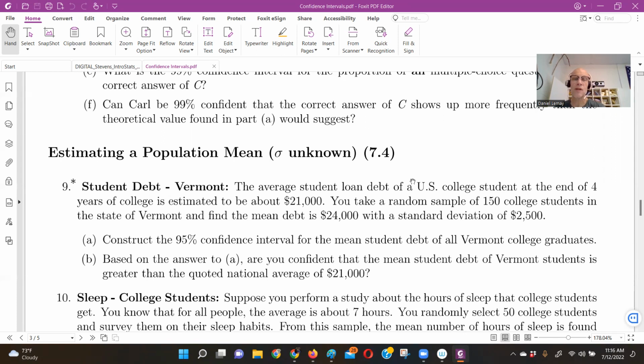So before I leave this page, I'll show you the calculator I want you to use. It's a great calculator. Instead of having to look up all those t-scores, you don't have to do that. Dr. Stevens walks you through that, and it is not impossibly hard. Let's see. So we know our random sample, our x bar is 24,000. And we know this s, the sample standard deviation, is 2,500. And how many students? 150 students, so n equals 150. And they want us to construct a 95% confidence interval. So we got a 95% level of confidence.